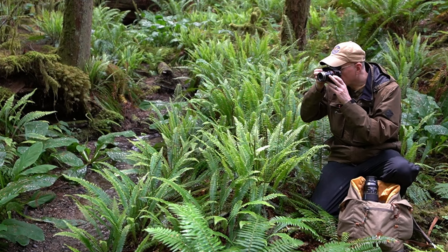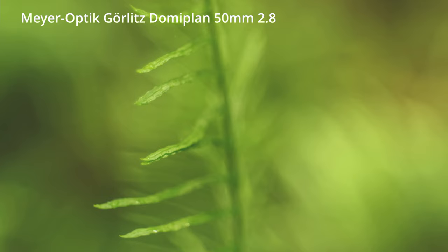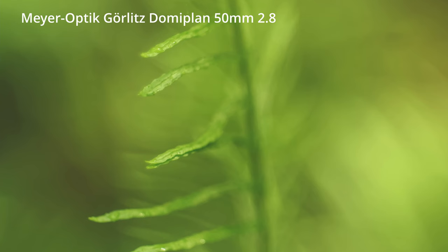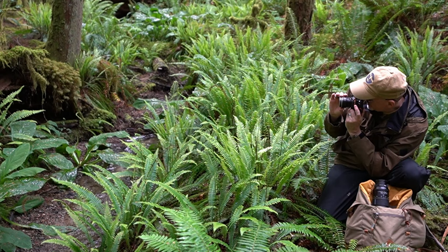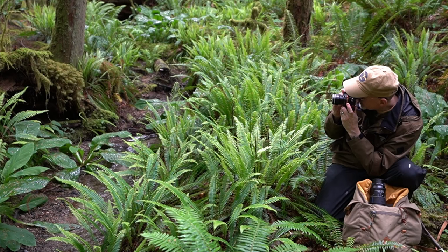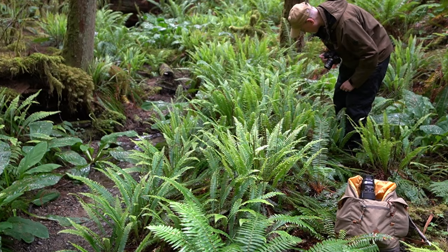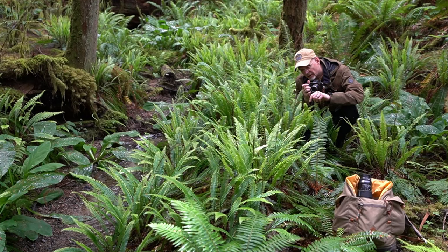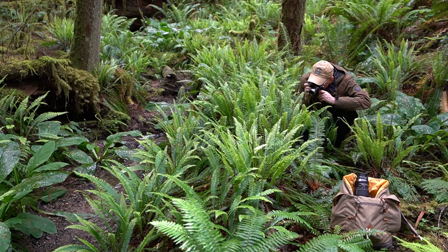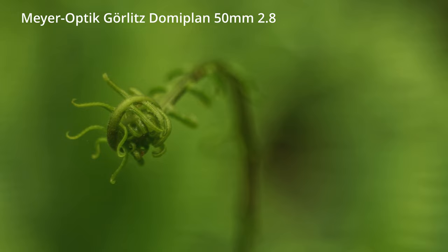Since I've got the Dama Plan on already and it does require that extra extension — there are some beautiful qualities to this lens and the bokeh is one of them. I've got sunlight hitting a patch of ferns in the background; the Dama Plan gives a very complicated bokeh but sometimes it can be really nice. Right about there gives me some of those nice curves in the ferns up close and that beautiful backlit area. I'm really interested in the ones that are just unfurling. I'll see if I can come in close, using that technique where you move your body rather than the focus.